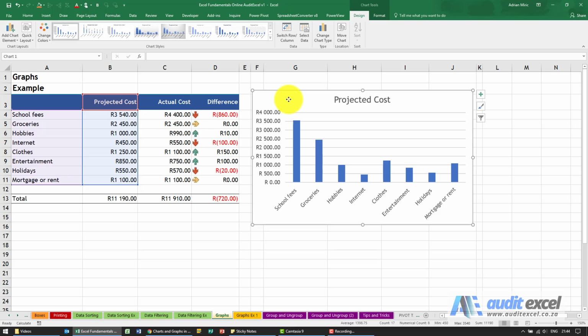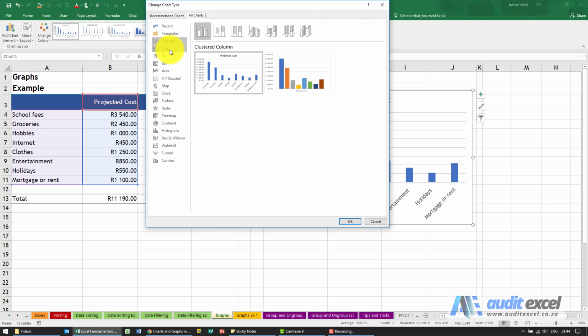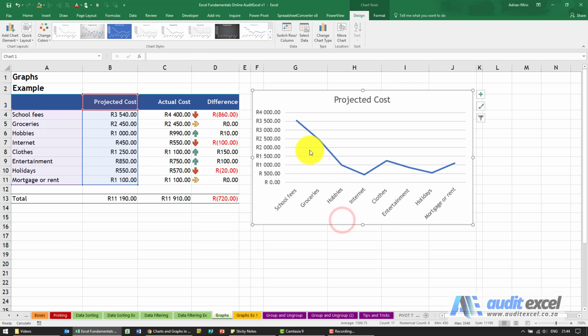I'm just going to change this chart. Notice that when I'm now on a chart, I've got a new bunch of tools called Chart Tools. And under Design, in this version, you're going to see over here it says Change Chart Type. In other versions of Excel, it's elsewhere on the toolbar, but it says the same thing, Change Chart Type. I'm going to click on it, and maybe now I want to try a line chart. You'll see it already tells you what it's going to look like. That looks okay. We've now got a line chart.